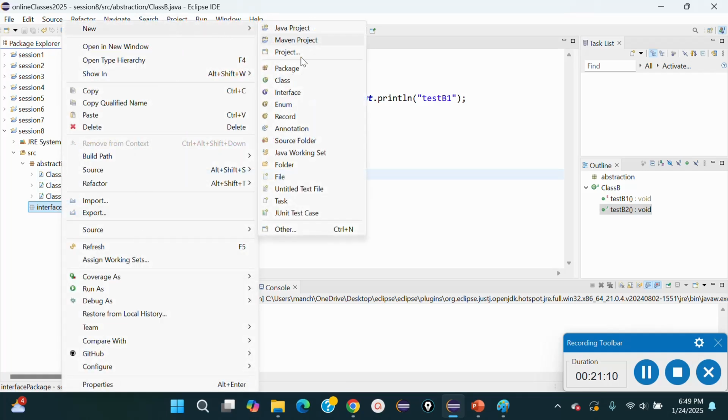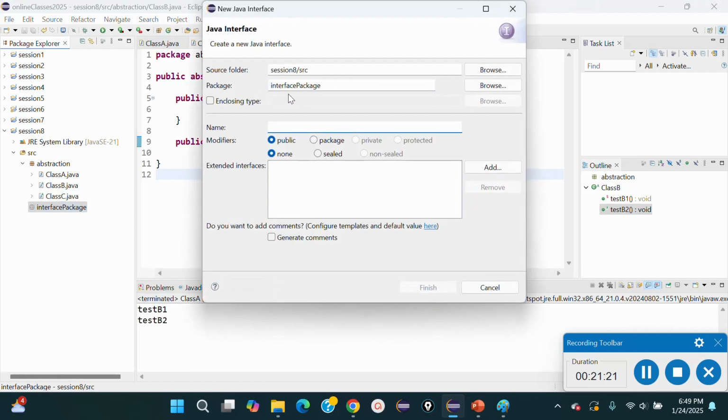You can see there are options, right? Class and interface. We cannot generate an interface by creating a class. We will generate it by clicking here on interface, and we can give the name, let's say interface A, and just finish.